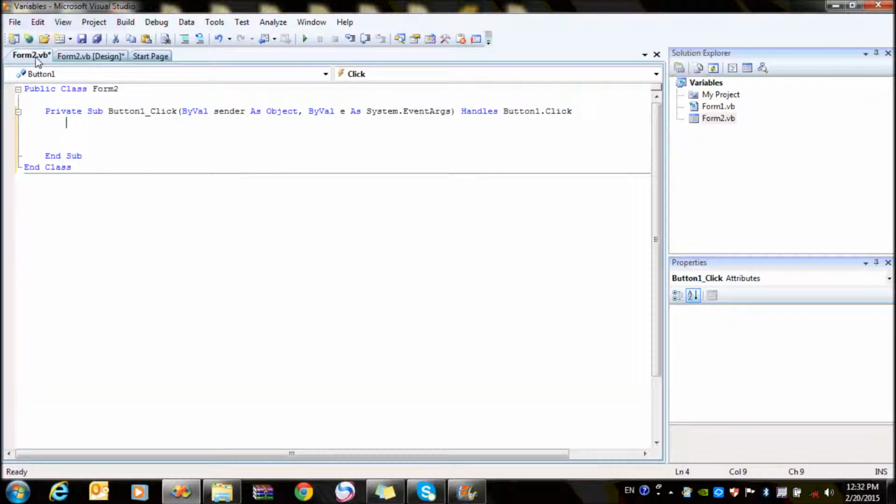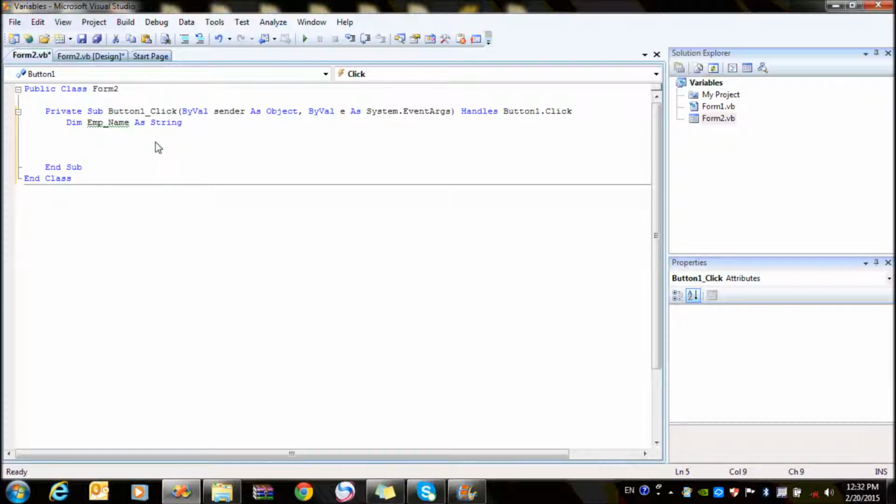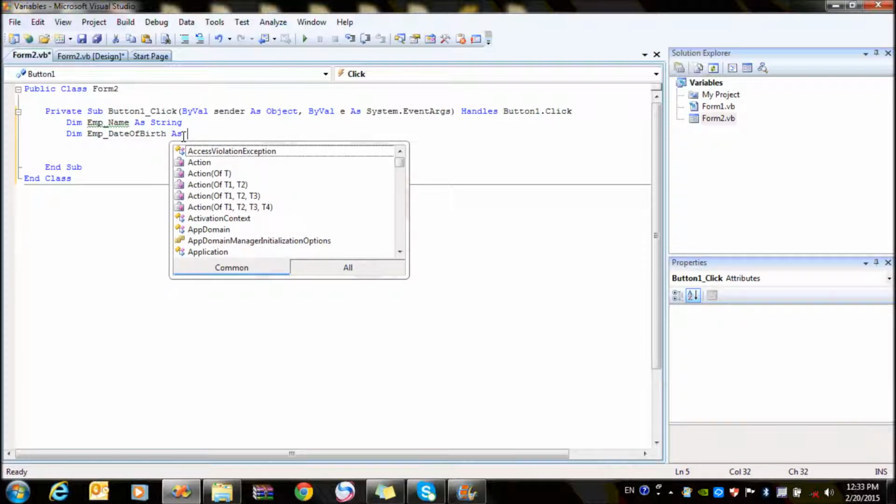What I have to do is go back to the code window and start to declare my variables using the word Dim, giving a name for the first one, which will be m_name as string, as we're gonna enter letters. Dim m_date_of_birth. Remember, there shouldn't be any space, as date.